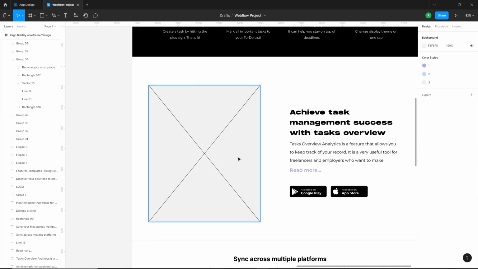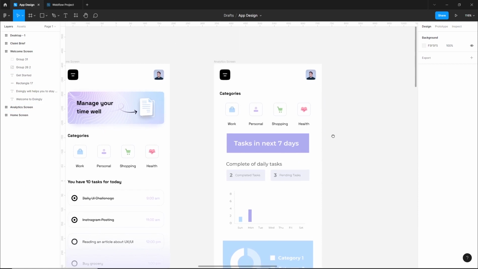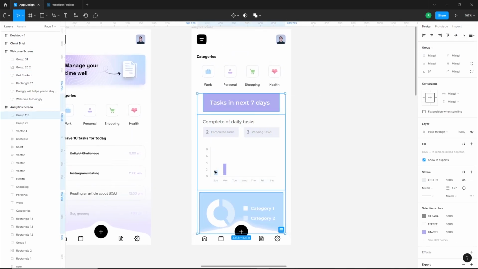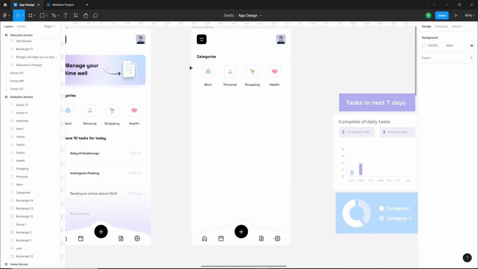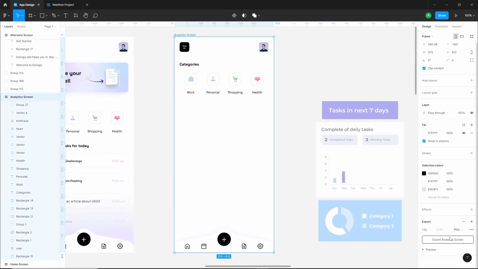Okay, for this image, we will design our analytics page. I want to export this page without this analytics card because we will design these in front of that page there. Export the screen and save it there.